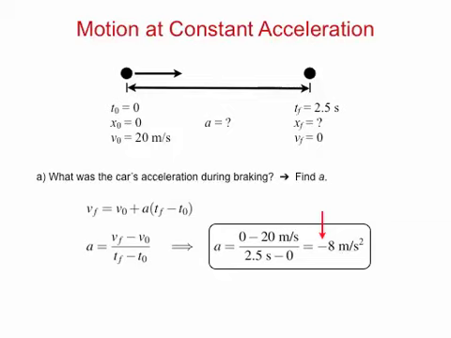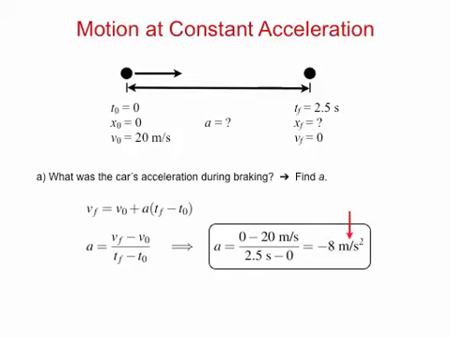First, does the sign of our answer make sense? The car started with a positive velocity and ended with 0 velocity, so the change in its velocity is negative. Since acceleration measures the rate of change of velocity, we would expect the acceleration to be negative as well, which indeed it is.